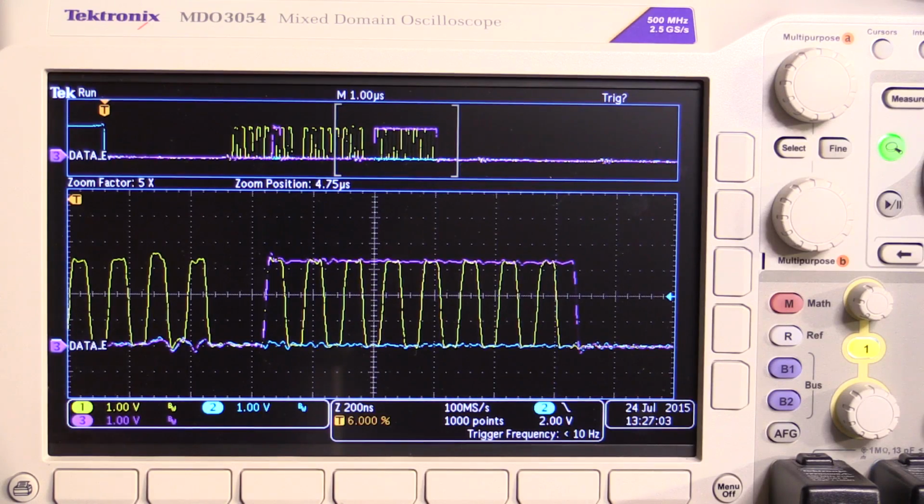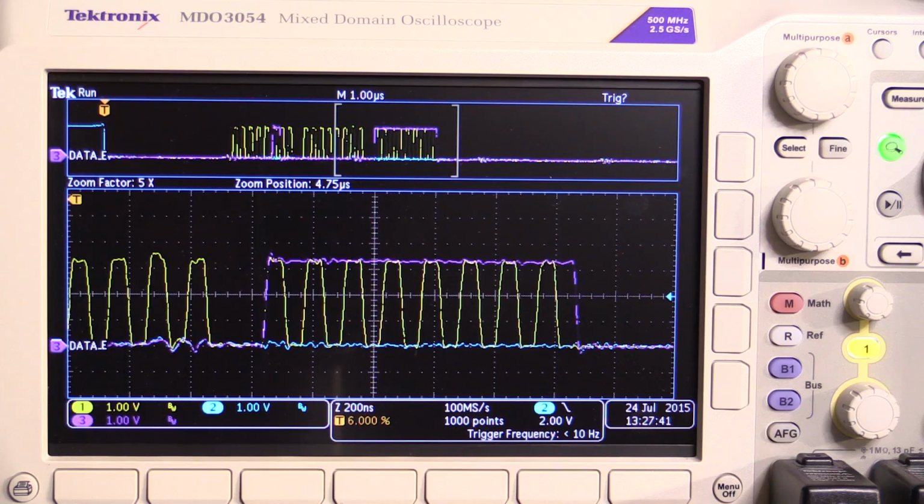Alright, so what I've currently got is a snapshot on the oscilloscope of the Raspberry Pi set to output a mode 1 SPI signal. What you can see here is that the data, which is the purple line, comes up along with the positive edge of the clock, which is the yellow trace. And with mode 1, I have now actually confirmed this: mode 1 uses the falling edge of the clock in order to clock the data in, not the rising edge. And as you can see here, the data comes up.